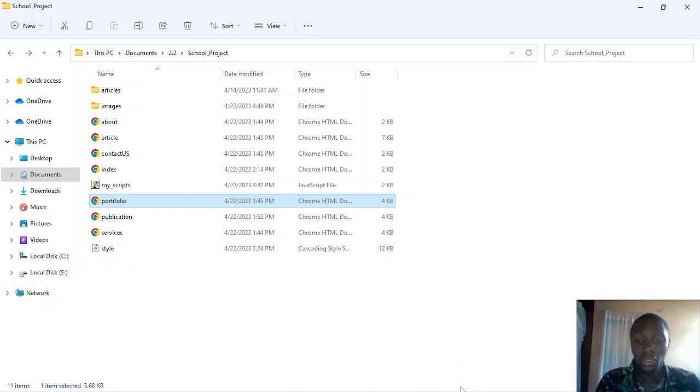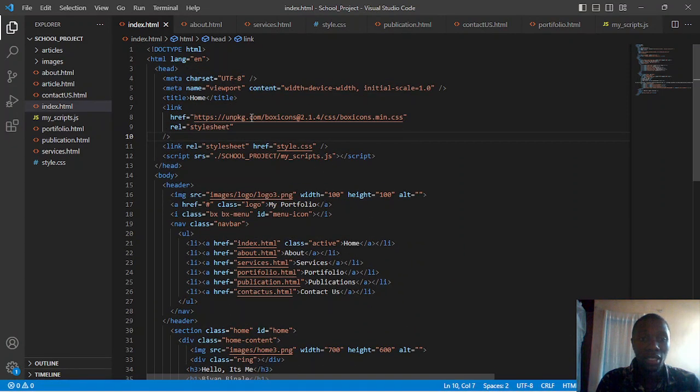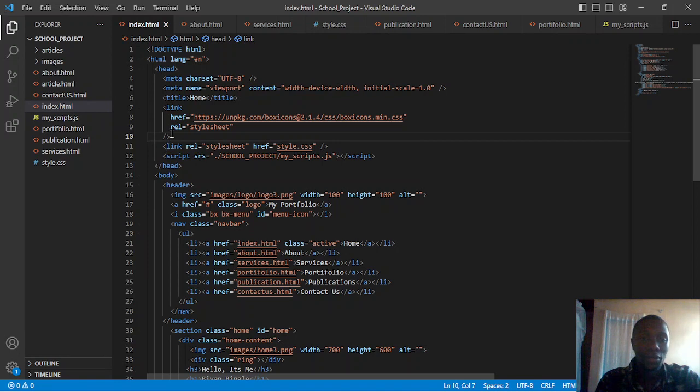Okay, now let's go back to VS Code, and this is our HTML document. And so basically HTML stands for hypertext markup language, and it's the standard language for creating web pages.